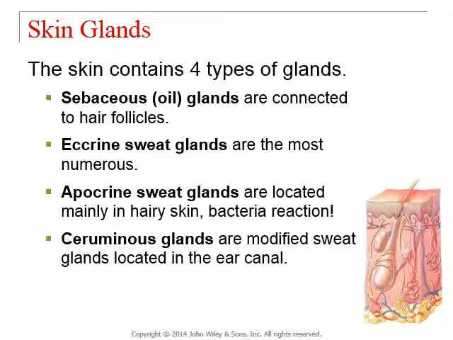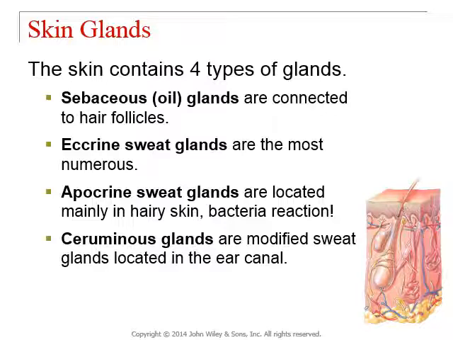Next, we find 2 different types of sweat glands. We find both eccrine and apocrine. The eccrine are what we found are the most numerous. We'll be checking how well these work in labs sometime later on this week. These you find on the arms, you find on the legs, you find in different areas of the body.